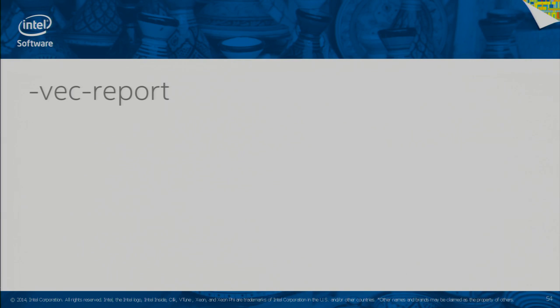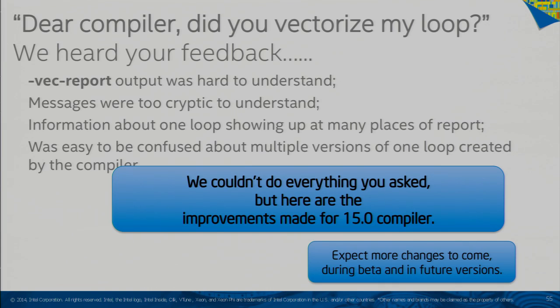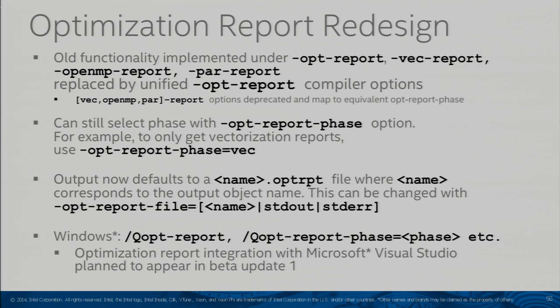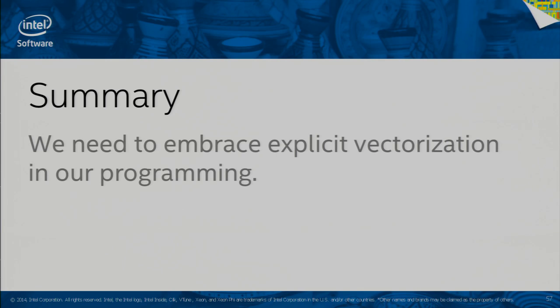So I encourage you to look at vector reports in any compiler. I'm going to skip past talking in any detail about the Intel compiler today, but it'll be in my slides if you have time for that. Most compilers have different switches to dump out more information than you ever wanted. For the Intel compiler, we've put a lot of effort into these reports because a lot of people want to understand their vectorization.